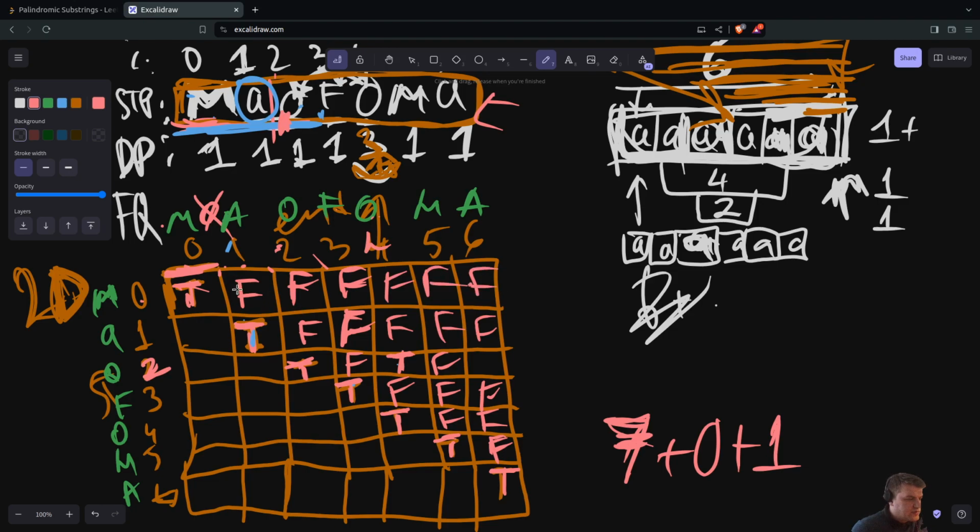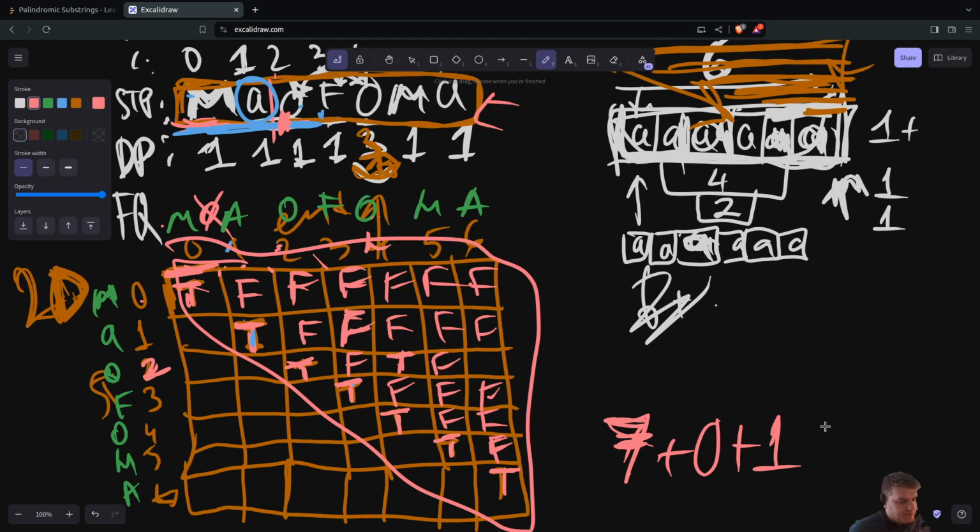False, false, false. And now I have this triangular matrix. I need to count all the palindromes, all the cells that have true. So I count, and now I have what? 8. The result is 8.